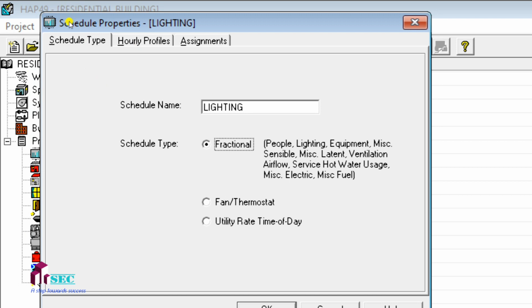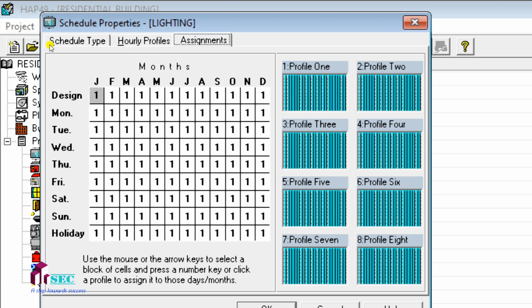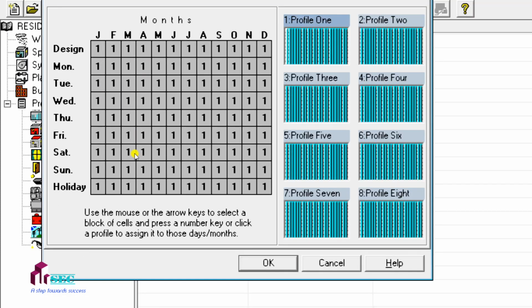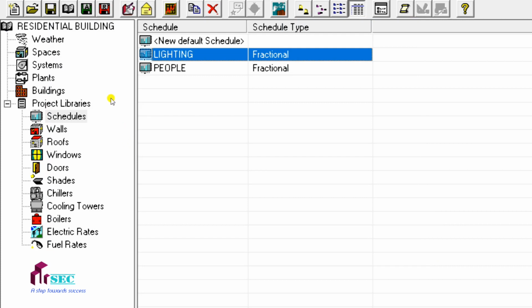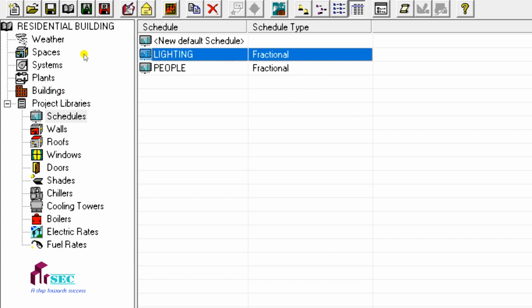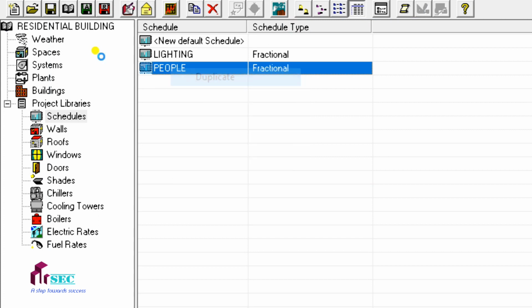Okay, then go to this hourly profile, select profile number 1, then go to assignment, then simply select all these and click on profile 1, then click on OK. Then for your next schedule, again select any one of these schedules, and simply right click and click on duplicate.